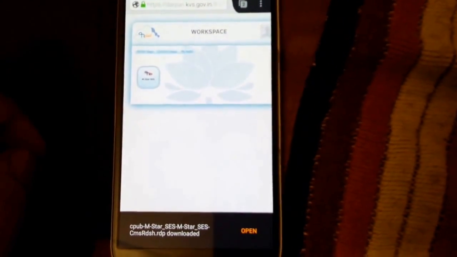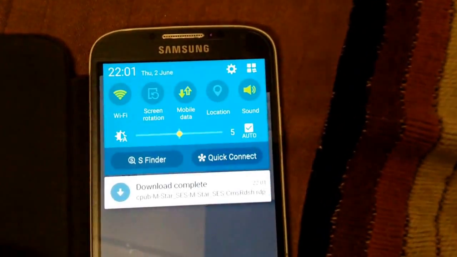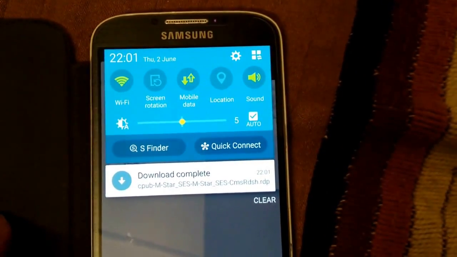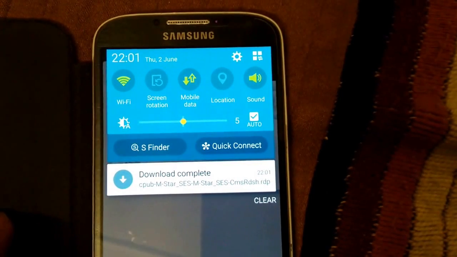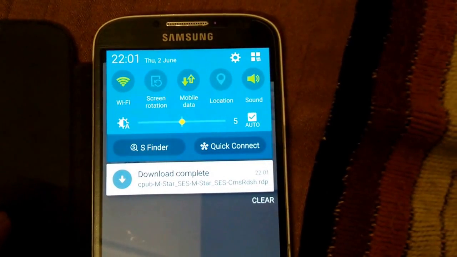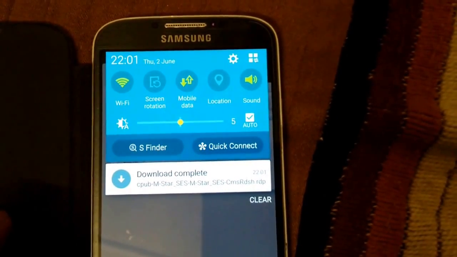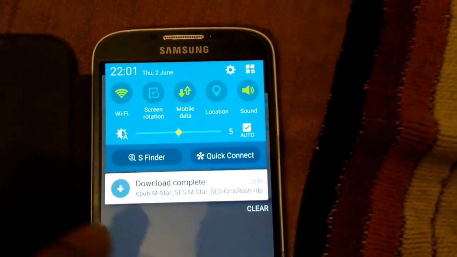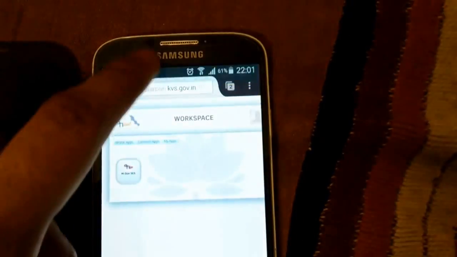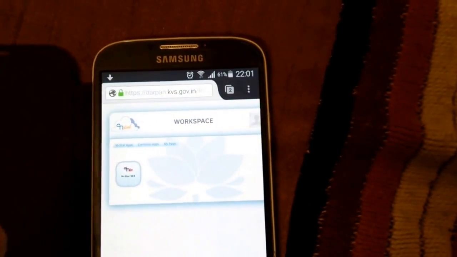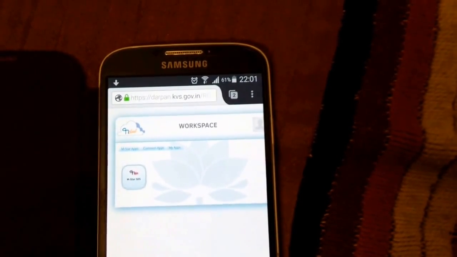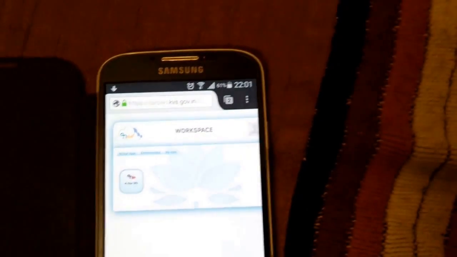As we click this button, a small file is downloaded, which is a RDP file, and it is for this file that we have installed the Microsoft RD client application in the previous step. So to launch it, we need to go to our downloads folder where this RDP file will be available and then click it.